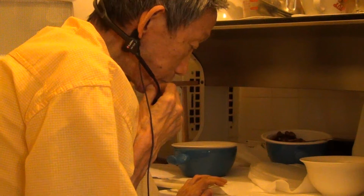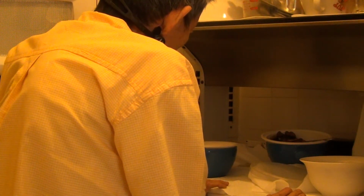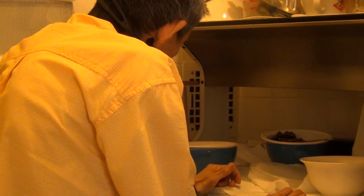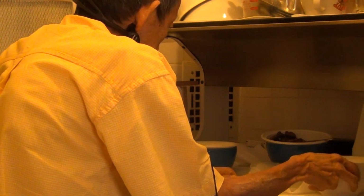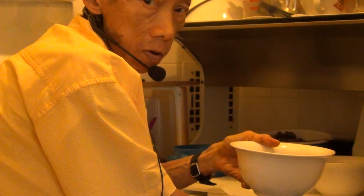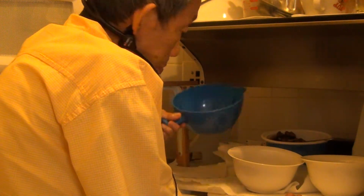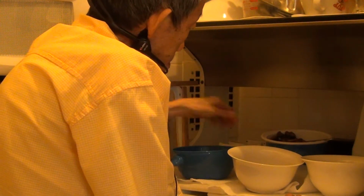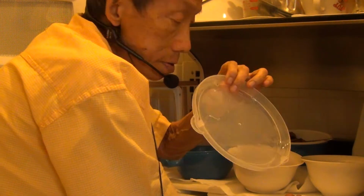Welcome to a demonstration of the Cool Touch microwave bowl. The Cool Touch microwave bowl consists of a ceramic bowl and a plastic bowl and a plastic cover.